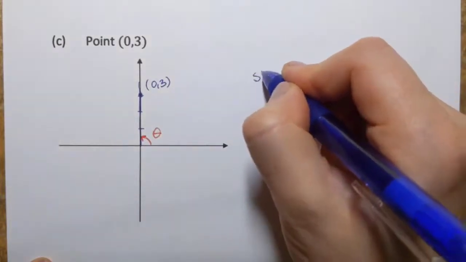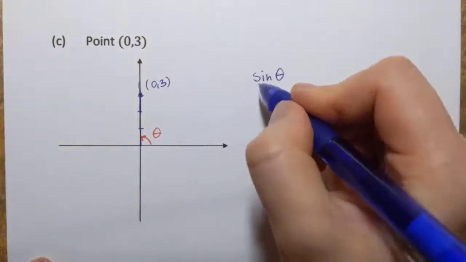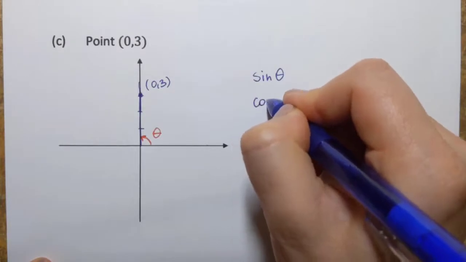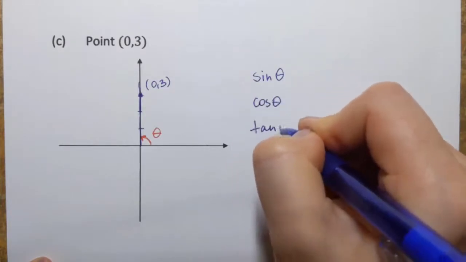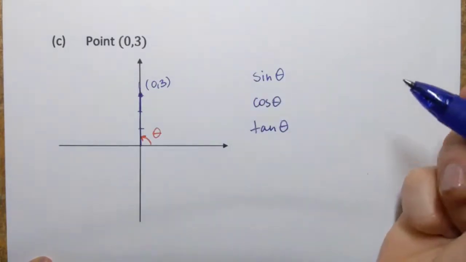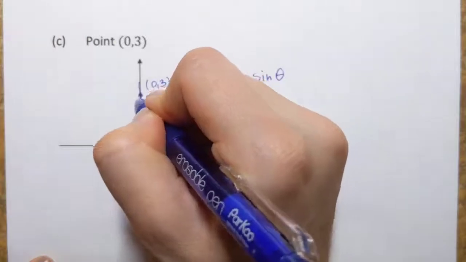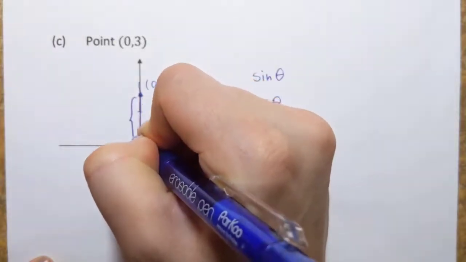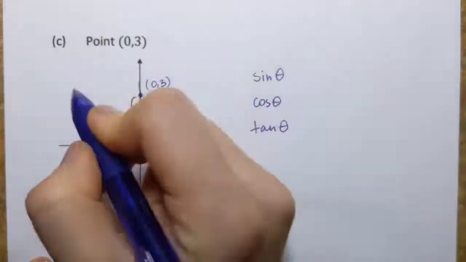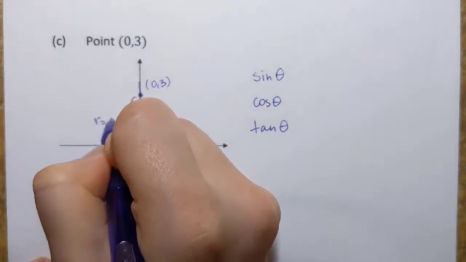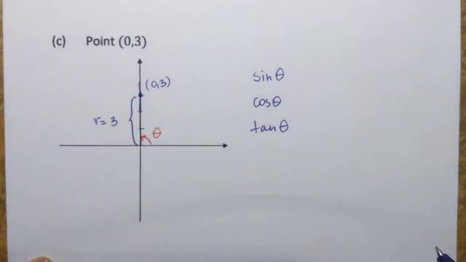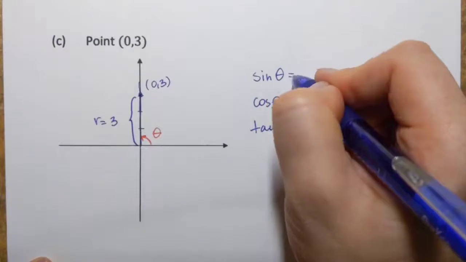Now finding sine, cosine, and tangent will be quick and easy, just because we don't even have to do extra steps for finding the radius. So what is the radius here? It's going to be easy to determine. Radius is this distance, right, from the origin to that point, and we can see right away that it's 3 units. Okay, so we're good to go.